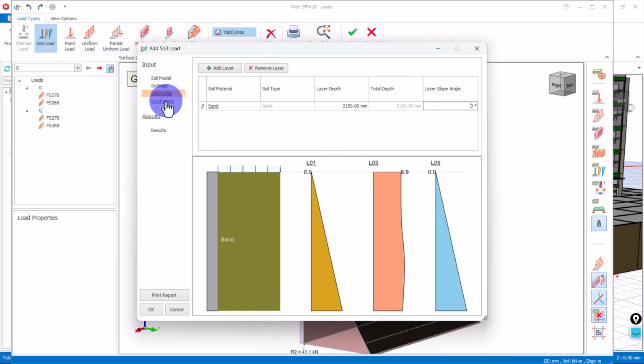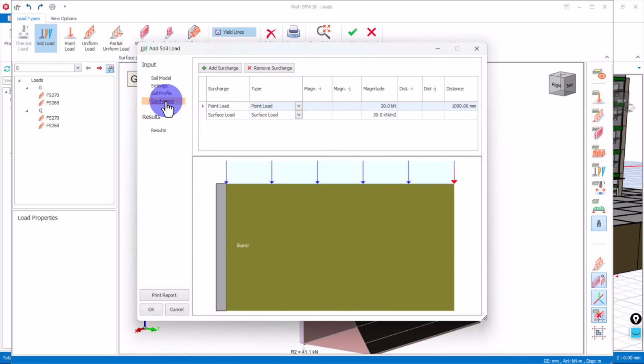Then we come now to the surcharge here. Now on this surcharge, we have different kinds of surcharge load when it comes to basement wall design. For example, you can see that we have point load. If I click here, we have point load, line load, strip load, and surface load.